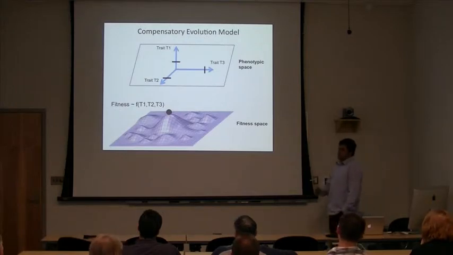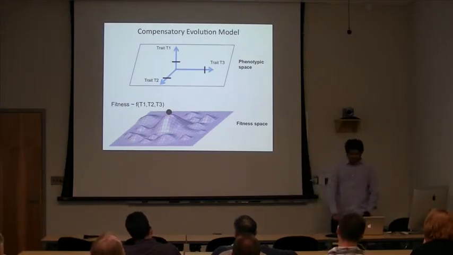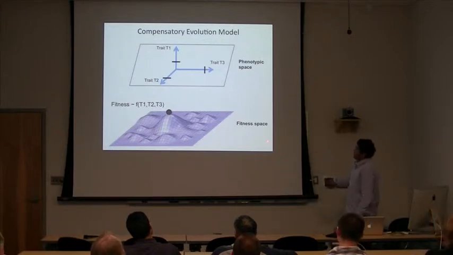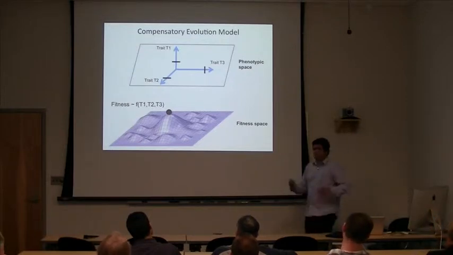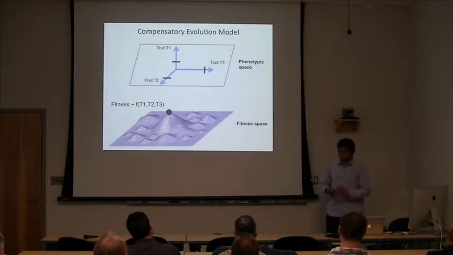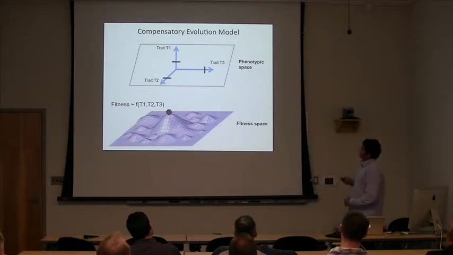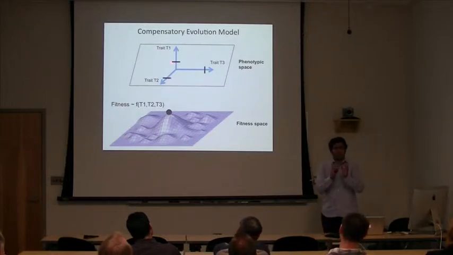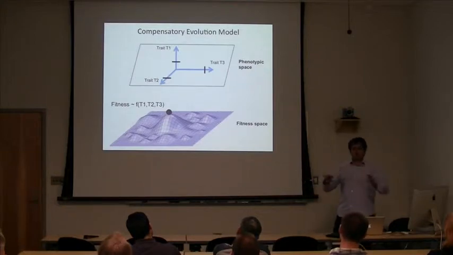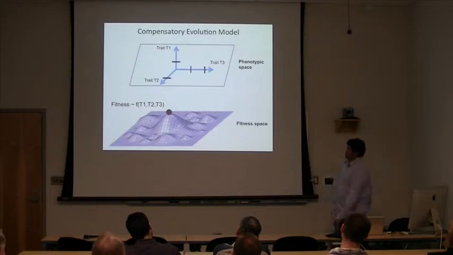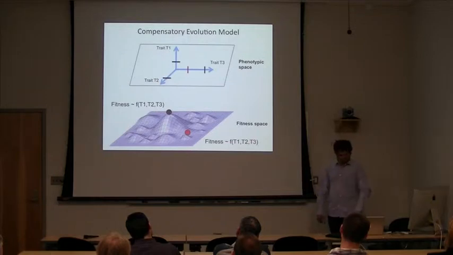So what is the model that I'm trying to get at? So this is the phenotypic space, fitness space. You have a three-dimensional trait or a trait in 3 dimensions, however you want to talk about it. And these lines here are the quantitative measures of those traits which define the fitness. For the moment, just assume this is how the traits should be distributed for a wild-type phenotype. There's a mutation which arises in one of the traits, causing a fitness decline.